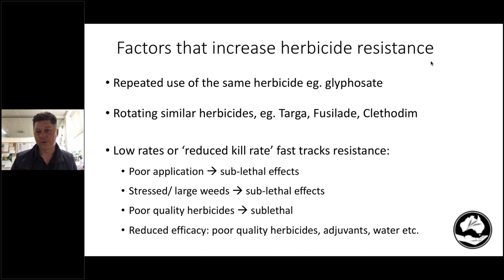So you need very good quality water. Or if the water is very hard, hard water is no good. So you need to add components such as ammonium sulfate that combines with and precipitates those calcium and magnesium ions and softens the water, which then makes the herbicides work a lot better. So that's also very important. All those factors can reduce the actual kill rate of the herbicide.